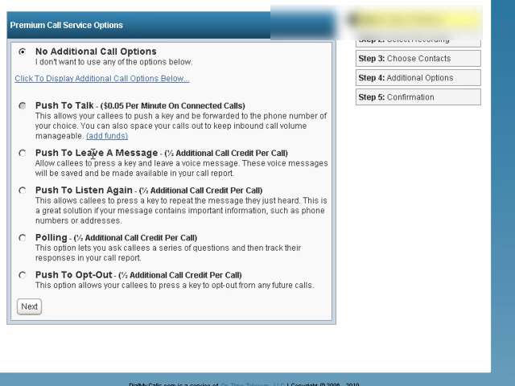We want to know your experience. Please press 8 and leave a message or something. Or let's say you want to do a poll and you're doing a test on a specific product that you have released. You could do that too, and you can poll your customer base by doing that. And you can also push to opt out, giving them the ability to opt out whenever they want, which is great.